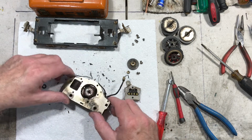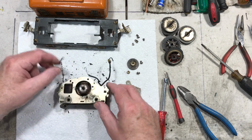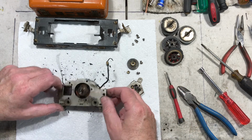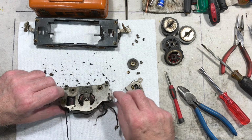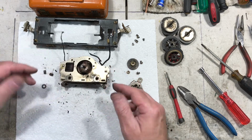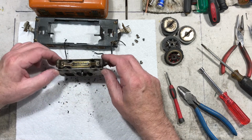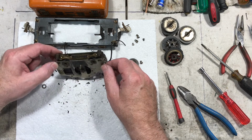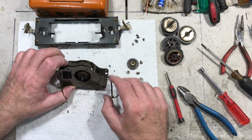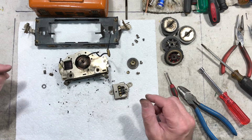So you can see how bad this one is. It's all broken up. It's all bad. We're gonna clean this off, clean this all out. Use some degreaser on this, and I think the roller assembly is good. You just need to clean it, brush these rollers with the wire wheel, get all this grease off. We're going to clean the armature the best we can, and we're going to shine it up, clean all the parts. We're going to put it back together.